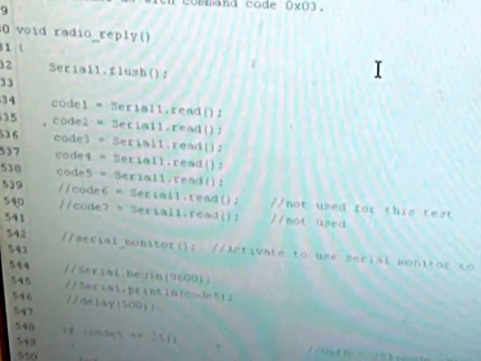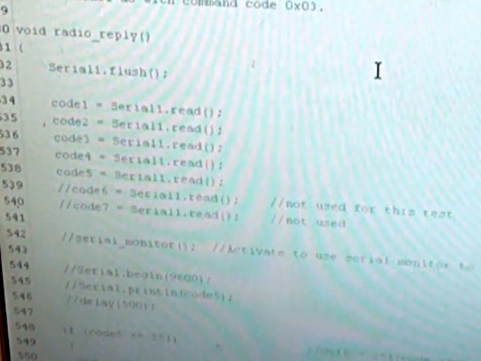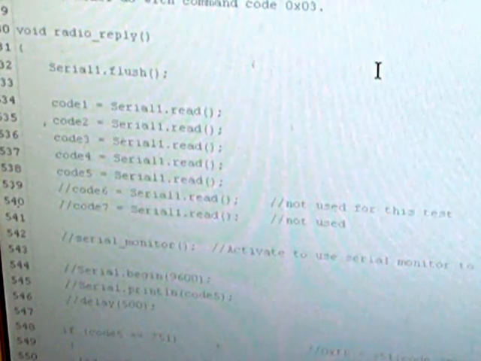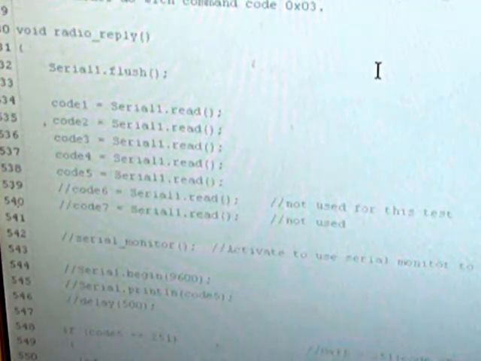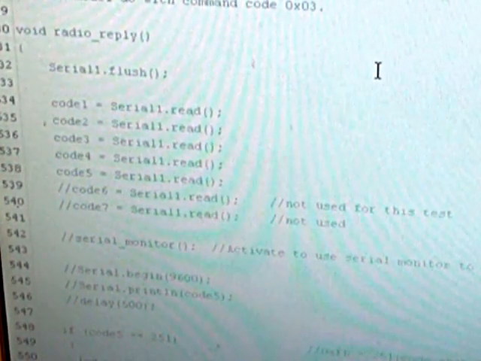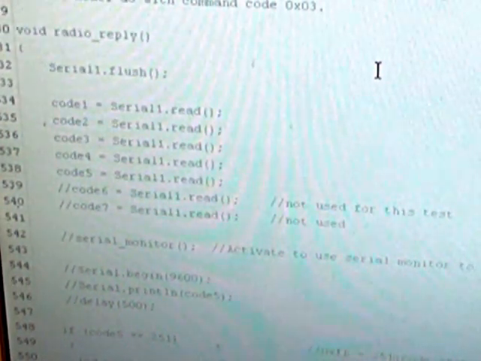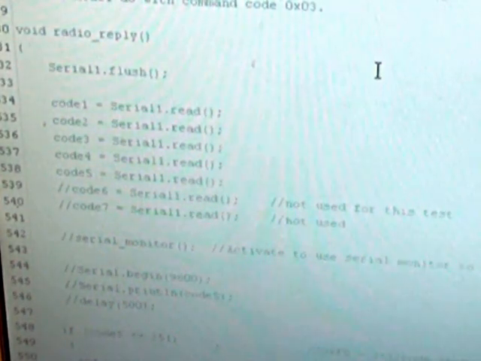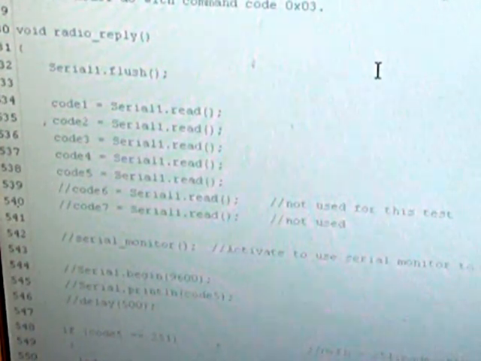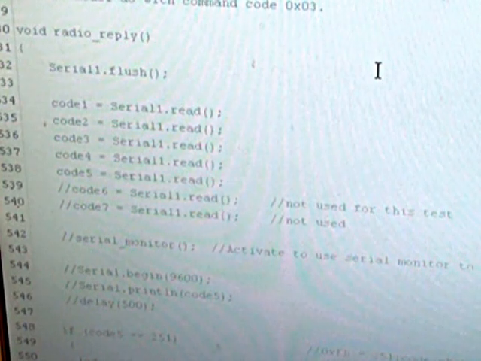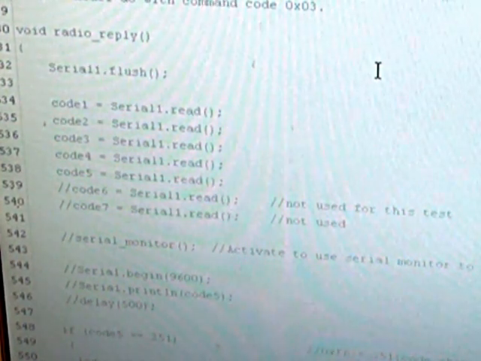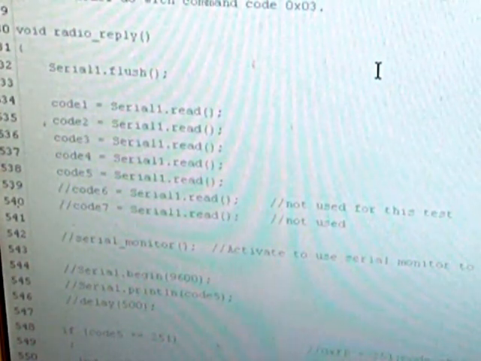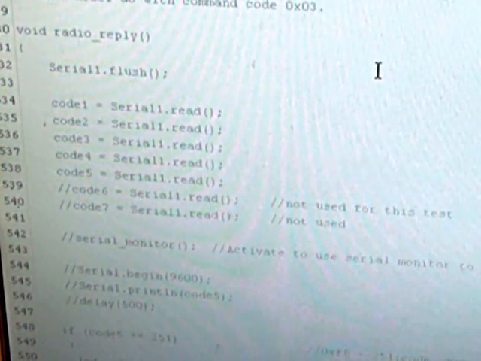The radio can send information back, but not much. My IC 706 doesn't send much back. Most of the stuff has to be done by the processor telling the radio what to do, but it will send back information if the code's incorrect. I only use that during the debug process. It will also send back the frequency as you dial it, but you have to rotate the dial for it to send back to my Arduino. Later versions of the ICOMs do have a code which allows it to read the actual dial frequency without having to do that. But I only use the replies during the debug because it does slow the system down, and you can tell what's going on by looking at the screen of the radio, so you really don't need to know. You'll know if it didn't work, nothing happens.